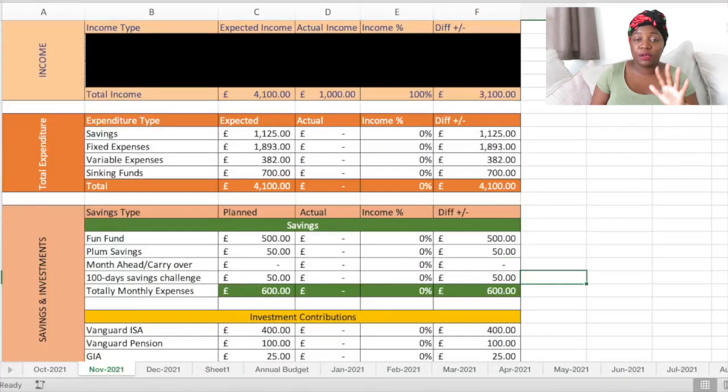So income section, you already know the deal. I block this off, but I tell you what I'm working with. So for the month of November, I'll be working with 4,100. So I have purposefully reduced how much I normally work with. Normally I tell you that I work with 4,500, but I've reduced this to 4,100. At the moment, we're thinking I'll have a buffer of at least £1,000. This is something that I always have, but because the month hasn't ended yet, I don't know if I'm going to have £2,000 or maybe 1,500. I'm not really sure, but it's definitely more than £1,000.